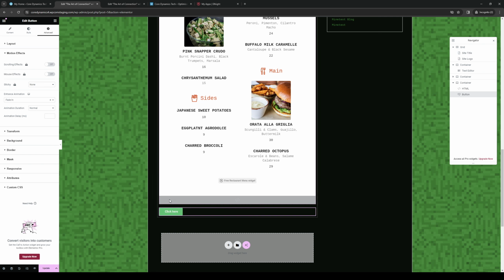So if we do fade in, actually let's do fade in down and pay attention to the button. There's the animation. Or we can do zoom. Let's do zoom from left. We can do that, but that one's a bit tacky, not gonna lie. There's also bounce. I guess the most basic one is fade in up. That's one. Fade in right will work too. And yeah, that's how you guys animate buttons on WordPress using Elementor.